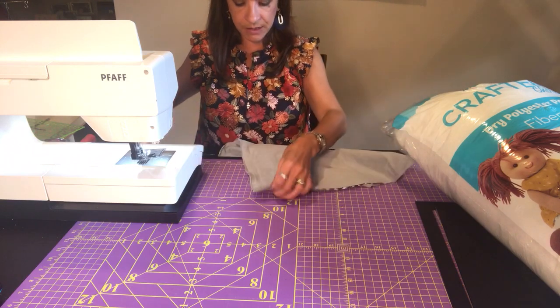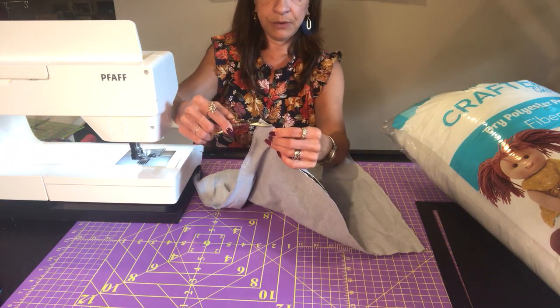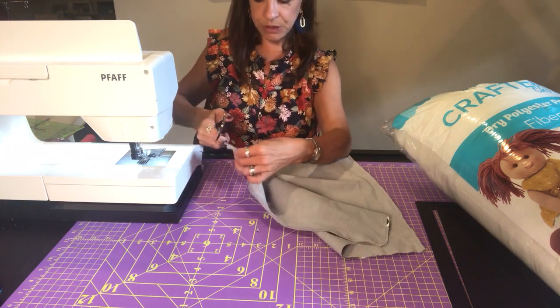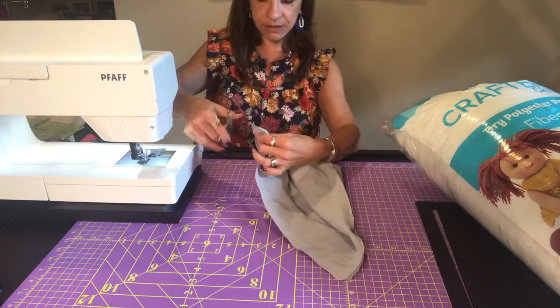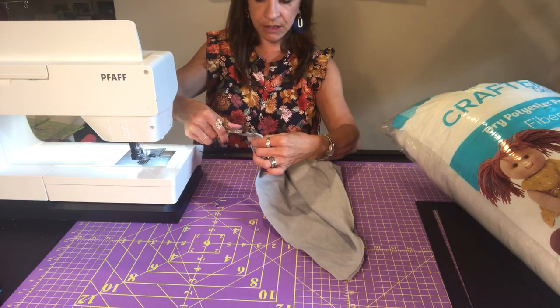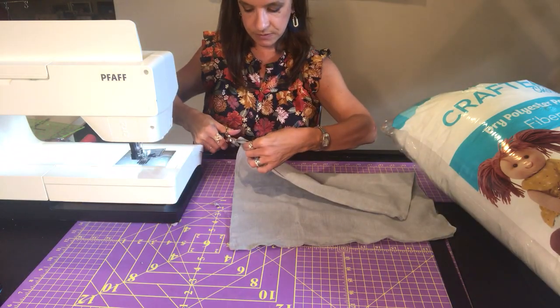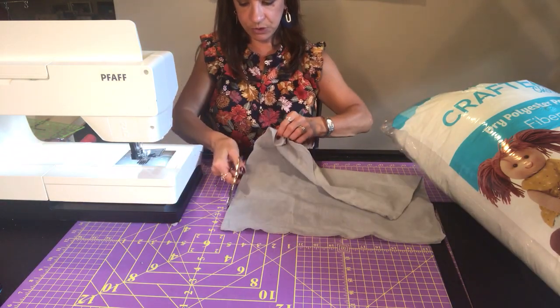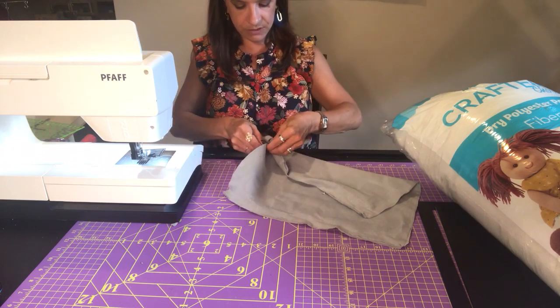Okay, now next what you want to do is you want to just cut off the corners at an angle. That just helps when you are pushing out the corners. There's not so much bulk right in there. So anytime you're making a pillow, just cut those corners, just cut it right off. Okay, trim my threads, and then we'll go ahead and turn it right side out.